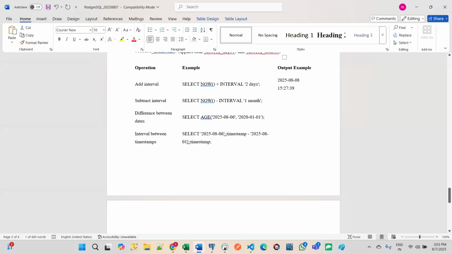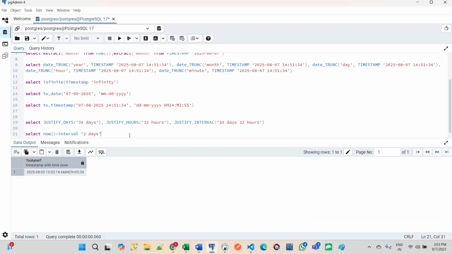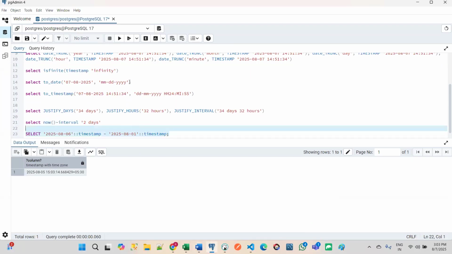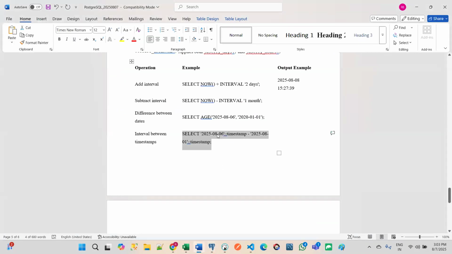Interval between timestamps. So you can take this, copy, 5 days. Okay, so this is about the interval between timestamps. How many days will there be between the 2 dates? That is the interval between timestamps.